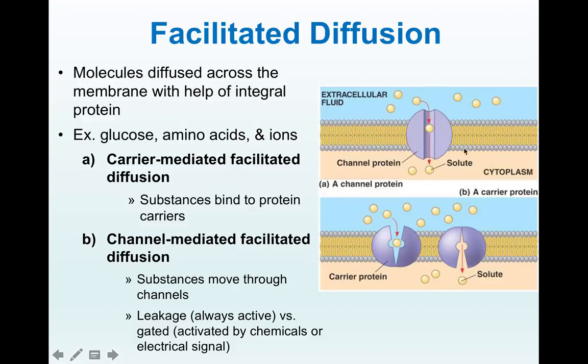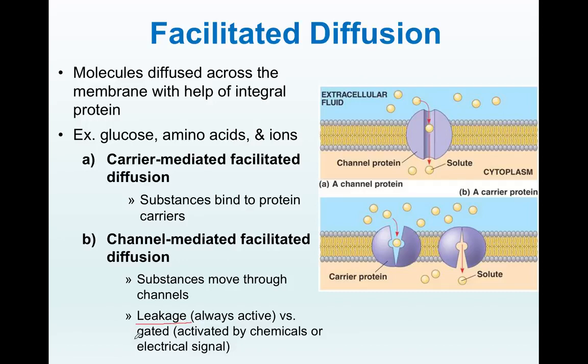The second facilitated diffusion technique we have is using proteins known as channel proteins. A full name for this technique would be channel-mediated facilitated diffusion, and it allows the molecules to easily pass through the plasma membrane using the channel protein. Something you do need to know about channel proteins is that there are 3 different types, and they're right here. One is leakage. Leakage implies that these channels are always open and allow the molecules to diffuse in or out of the cell based on their concentration gradient.